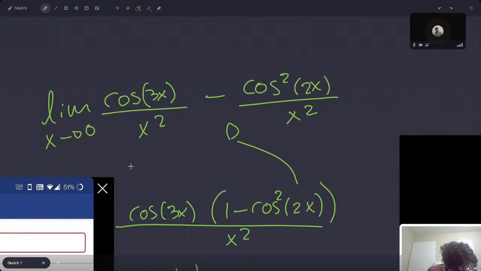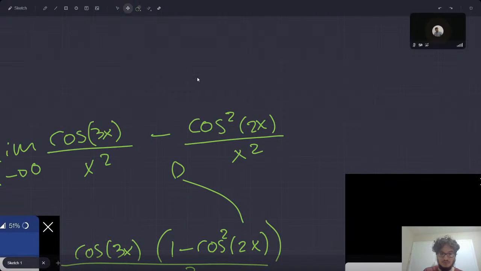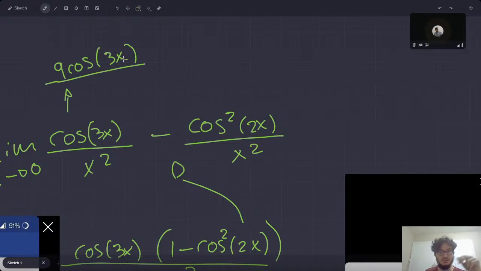All right. So, yeah. And then you can just calculate the limit, right? If you take the derivative twice for the first one, you're going to go back to the cosine. The derivative of cosine is negative sine, and then again it's going to be negative cosine. So negative cosine is going to be 3 times 3, so it's going to be 9 cosine of 3x. And then on the bottom, you take 2 and then 2, so it's going to be 2 only. So this becomes 0, and then cosine of 0 is 1.